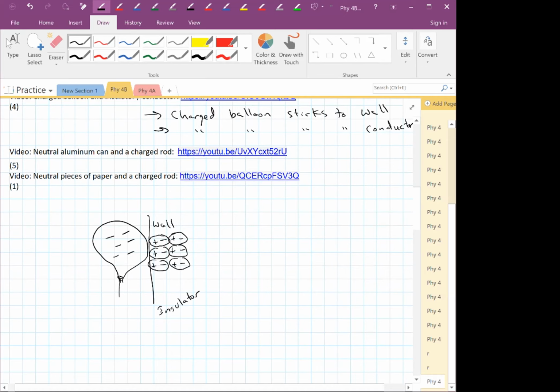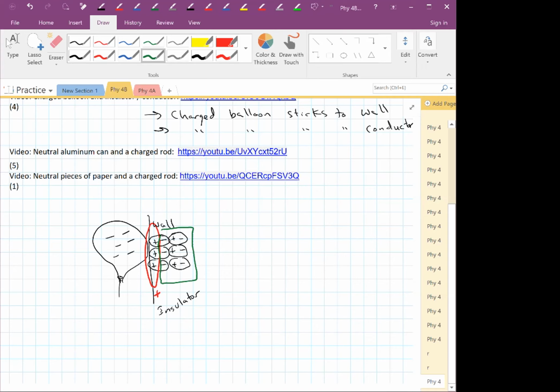So what ends up happening is the surface becomes slightly positively charged, and all this stuff back here kind of cancels out. That slight positive charge at the surface causes the balloon to be attracted to the surface. Somebody asked earlier what happens with a neutral. Well, this is what happens. You can get a charged object to be attracted to a neutral object because of this effect.